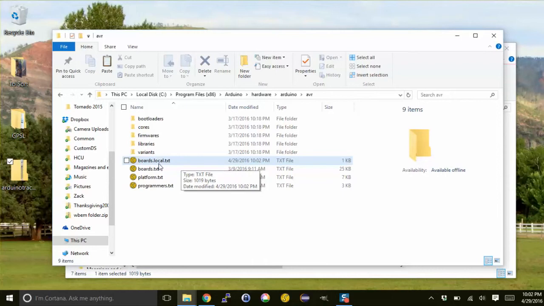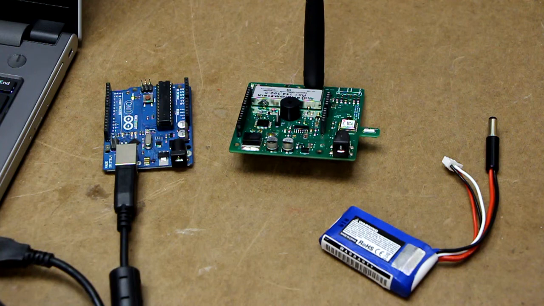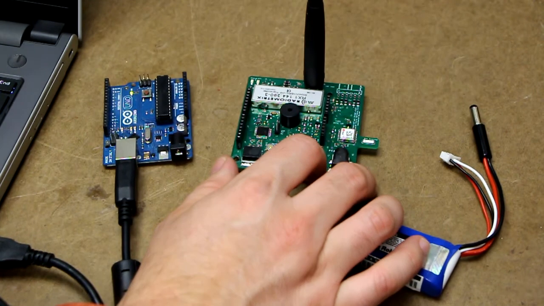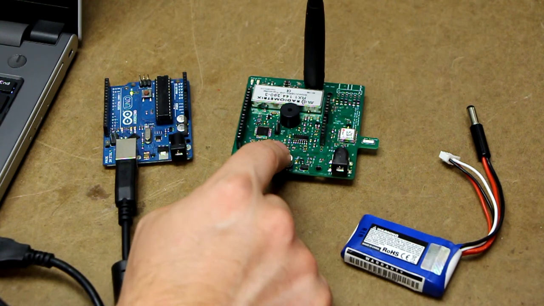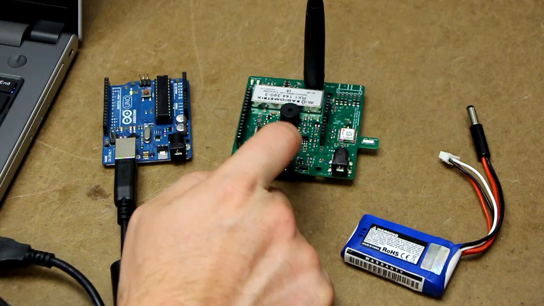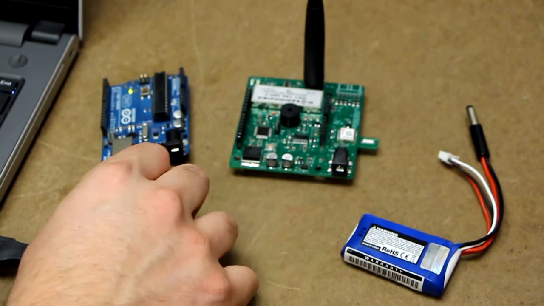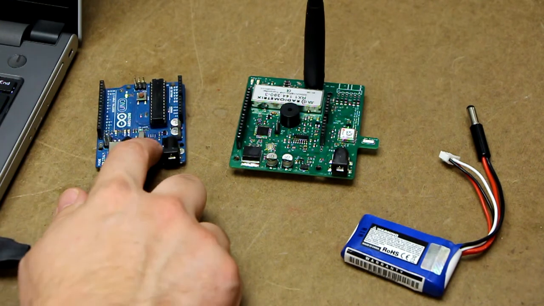They don't generally like you messing with those files, but this is the way that the Arduino IDE handles adding in extra boards. Now that this is there, the next step is we need to decide if we're going to install the combined version, so that it runs everything off of a single ArduinoTrack Shield, or if we're going to install the modem onto the Shield, which would just basically turn this into a KISS-based modem. And in that case, we would use the ArduinoTrack firmware, and we would install it here.